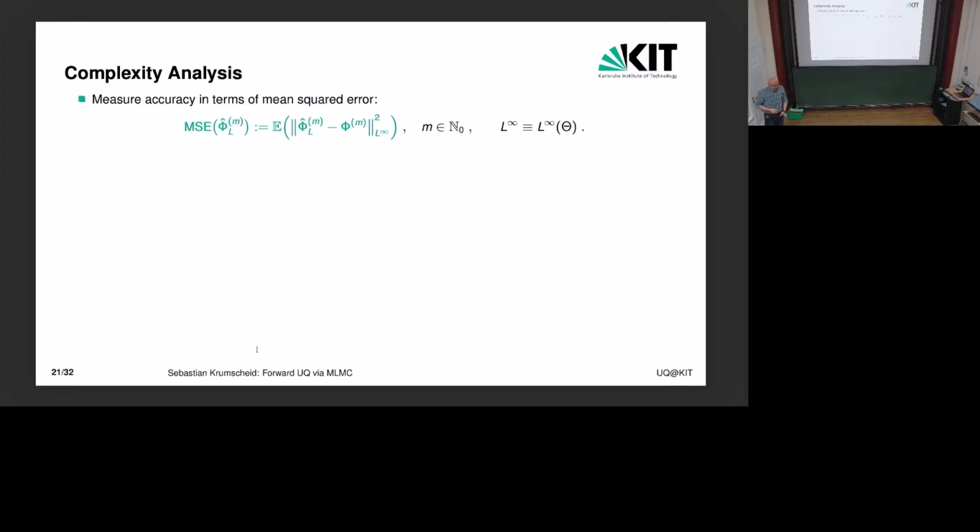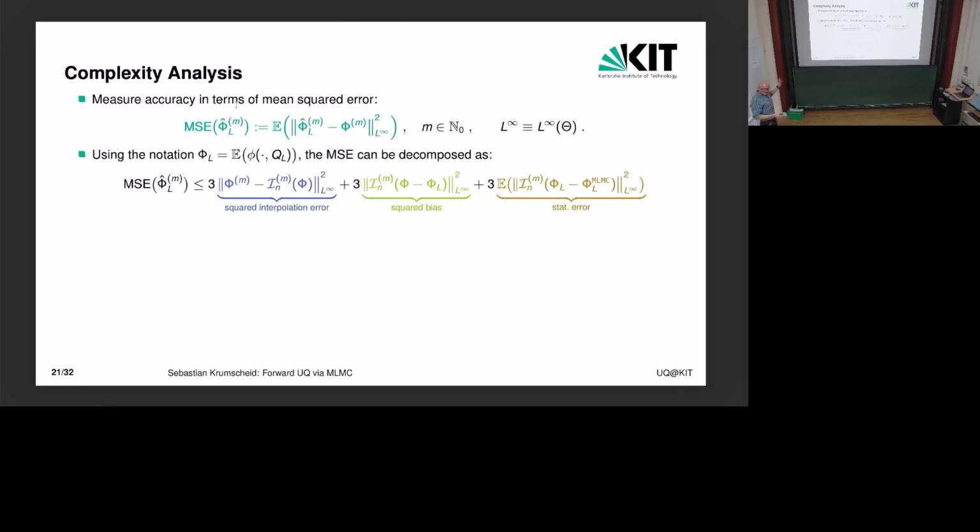Okay, so now we have to talk about what the error criterion is. And again, not the smartest choice in hindsight, but what we decided is we want to measure the error in L infinity. Now if we had to do the same thing again, maybe we would stick to the Hilbert space. But okay, sometimes you learn, hopefully. So we're working in L infinity, we're looking again at this: our multilevel Monte Carlo estimator of the mth derivative compared with the mth derivative of our function phi, in a squared L infinity term, and we take the expectation of the whole thing. That's the object we want to quantify.